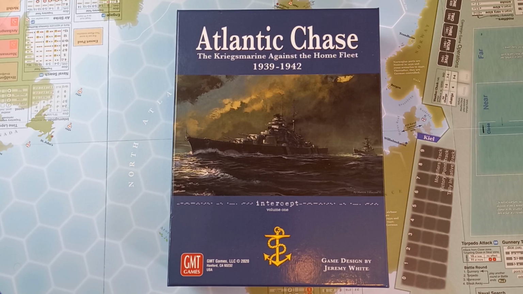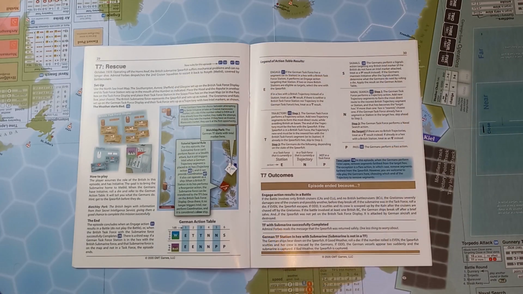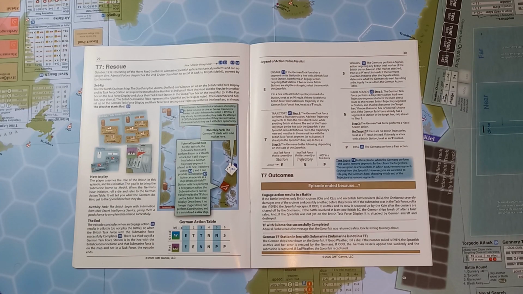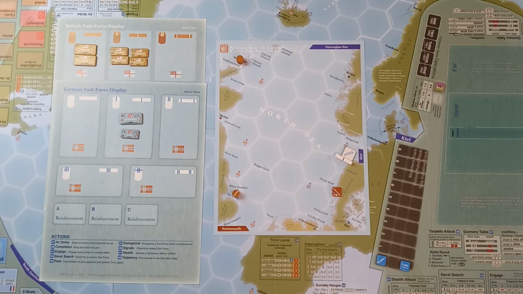Right, it's tutorial number 7. So, tutorial 7, rescue. Got a few pages to read, so let's get on with that. Tutorial 7, rescue, October 1939. Operating off the Horns Reef, the British submarine Spearfish suffers mechanical problems and can no longer dive. Admiral Forbes dispatches the 2nd Cruiser Squadron to escort it back to Rosyth, Naval, covered by battle cruisers.